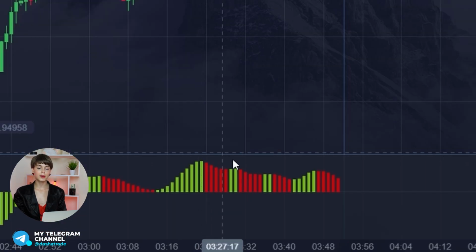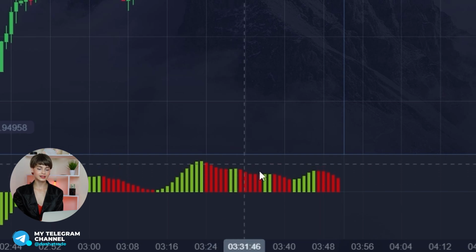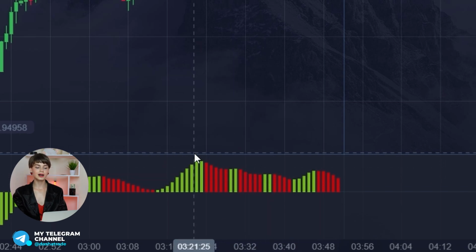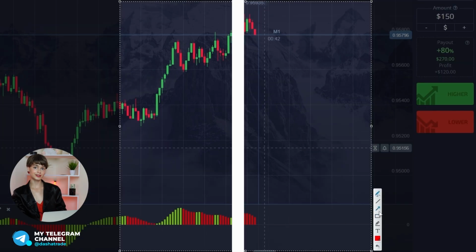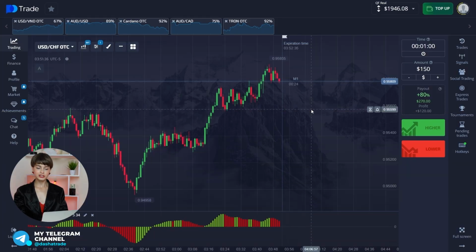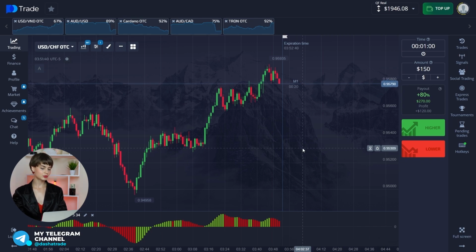The first peak is much bigger than the second one, and the second one is bigger than the third one, and the oscillator is moving down, while on the chart we can see the growth is still proceeding. This is such a divergence where we're looking for an entry point. Let's analyze all the charts for a clear entry point and a clear signal to enter, and as soon as we find it, I'll show you how we enter the deal.